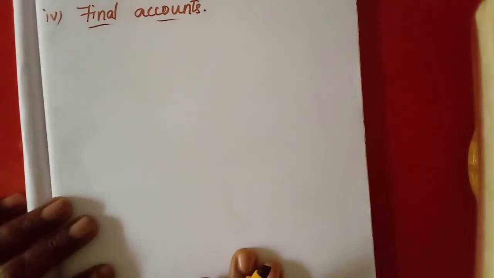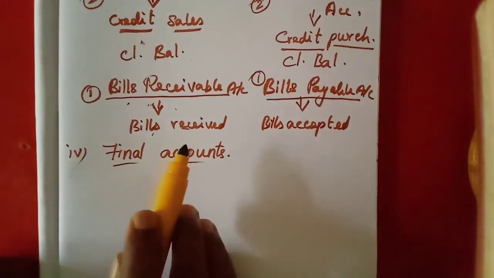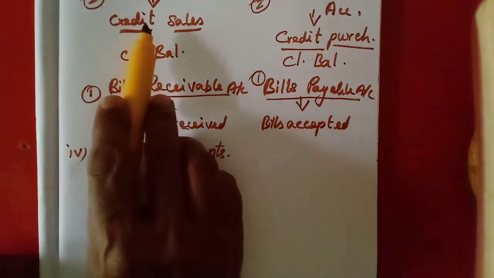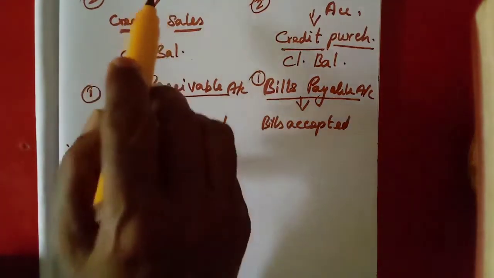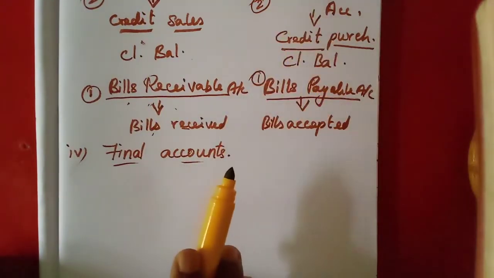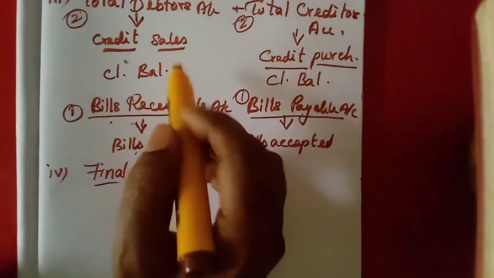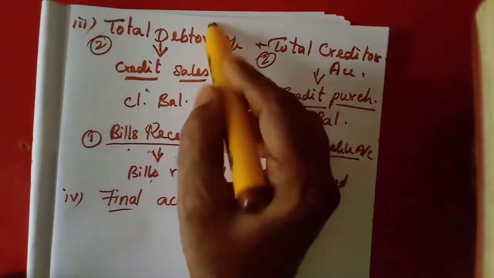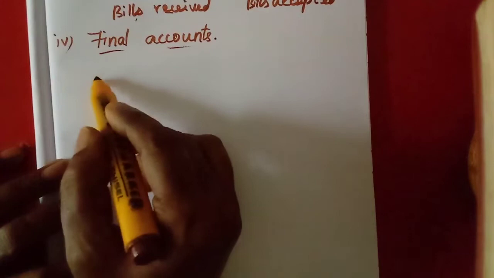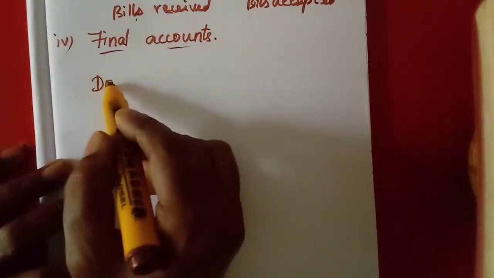Here now we will see. Here I have told you that cash book they never ask us. They will give the cash sales or credit sales. We are asked to prepare this account: total debtors account, bills receivable, total creditors, bills payable. Now we will see the total debtors account. You have to use 2 pages.